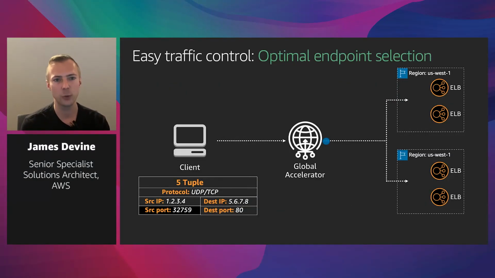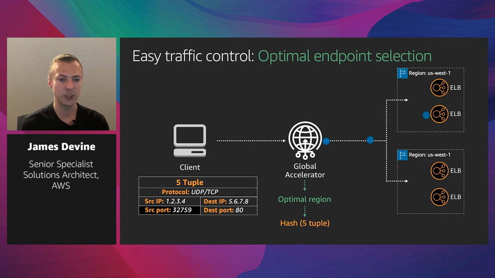Now I'm going to dig into a little bit of the routing and endpoint selection that we have with Global Accelerator. So when traffic comes into Global Accelerator, we'll look at the 5-tuple, and one of the first things we'll do is pick the optimal region. We can tell based on where traffic comes in, and we know the time it takes to get traffic around our network and what our network looks like at any given day. We can intelligently pick the optimal region. So be it lowest on latency, we can do that and then select the region. From there, we'll take a look at that 5-tuple hash, and that determines where within the region we'll route traffic.